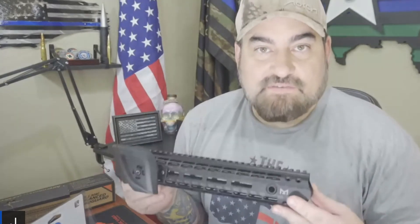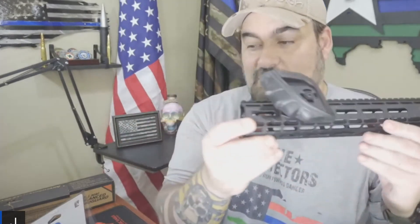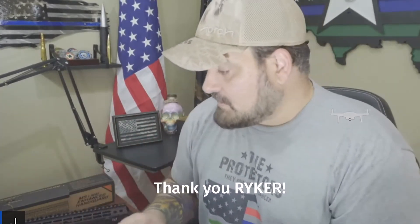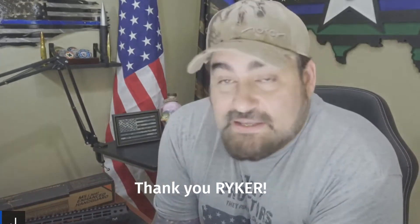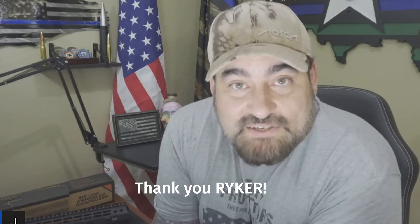I like M-LOKs — I don't need a lot of rails. I can't really see putting a lot onto an AR-10 because the sucker is going to be heavy as it is. This is a super light grip as well. If you've ever used an Xbox controller, it feels just like that except it's a solid grip right on the side. Riker sends you the grip in a package — it comes with the Picatinny rail side mount and an Allen wrench. That's all you really need. I'd like to thank Ron over at Riker USA.